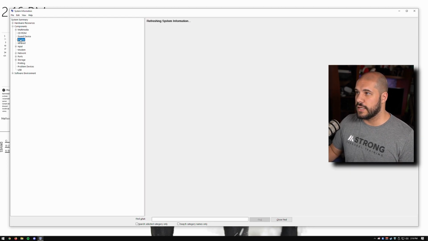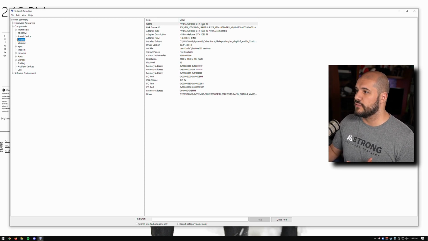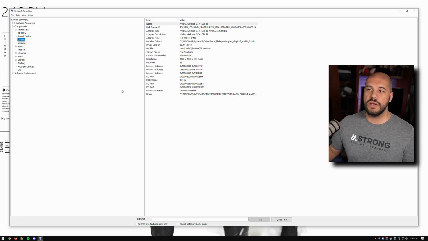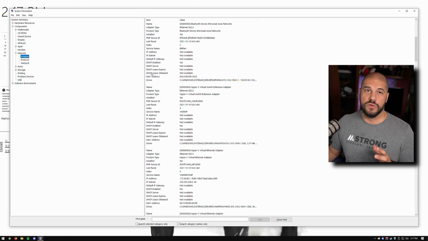Now, if you want to know maybe your graphics card, you're going to click the components drop down. You're going to go to display. It's going to take a few seconds, and then you'll be able to figure out which graphics card you have. So I have the 1080 Ti in here. Now, there's a bunch more information here, but it's not all that useful. A lot of it won't tell you the actual names of components. If you really want to figure out your network adapter, you'd be able to figure that out here. But a lot of it is not going to be things that you need for the general purpose of knowing the specs of your computer.